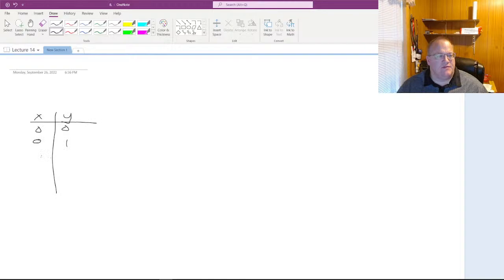In a truth table, you should always use this ordering. You start with 0 for X and work your way up, and then Y goes the same way. Work your way up. So it's as if you're counting numbers, right? And if I had a Z, I would deal with that as well.